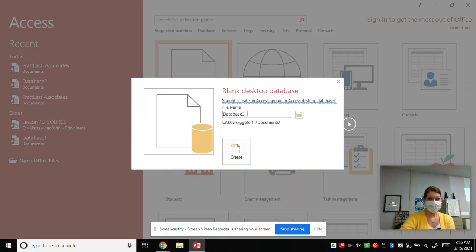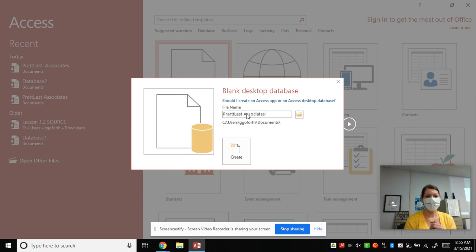And where it says file name, we are going to call that PRATT, LAST, and then associates. Can you see that?